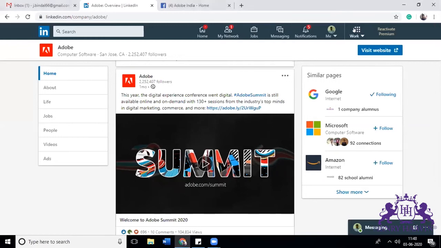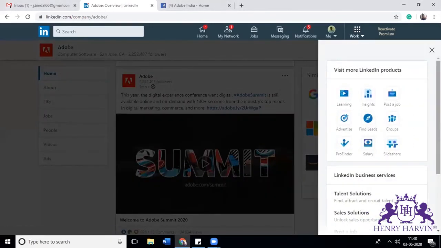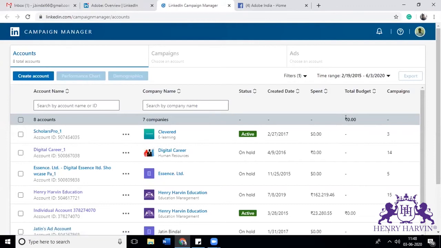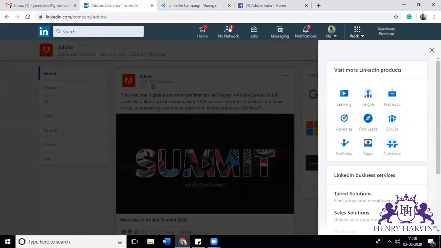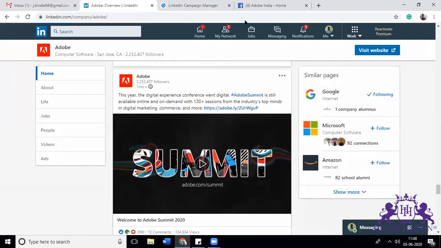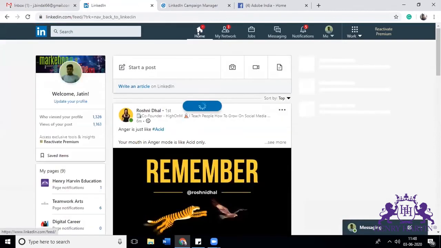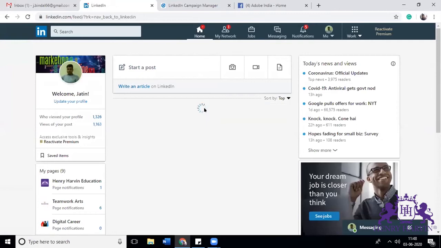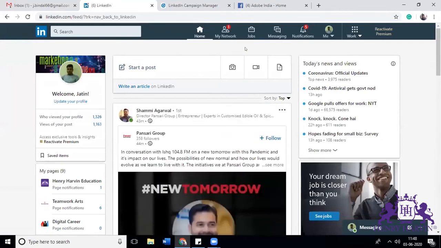Now let's do the paid media part. To run a paid media campaign, click on these 9 dot icons and then click on Advertising. In advertising, you can run different types of ads. If I go to my home screen, generally an ad used to come here.